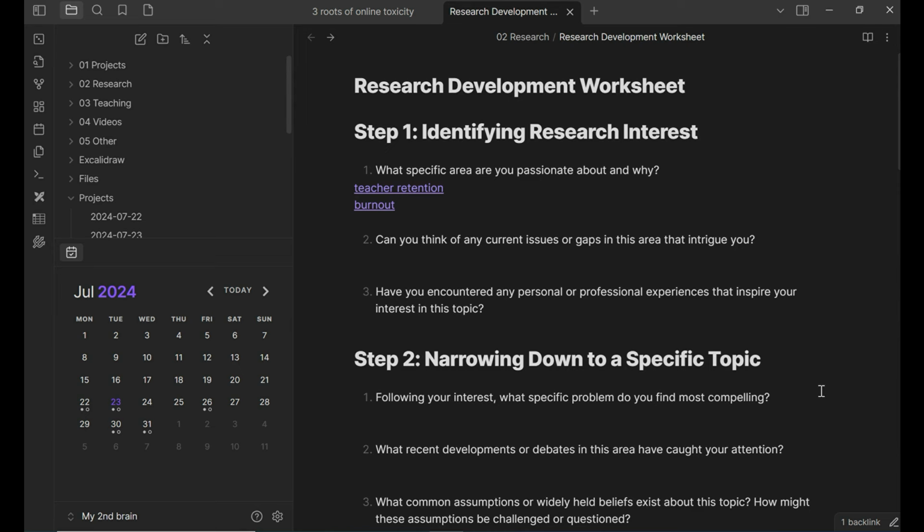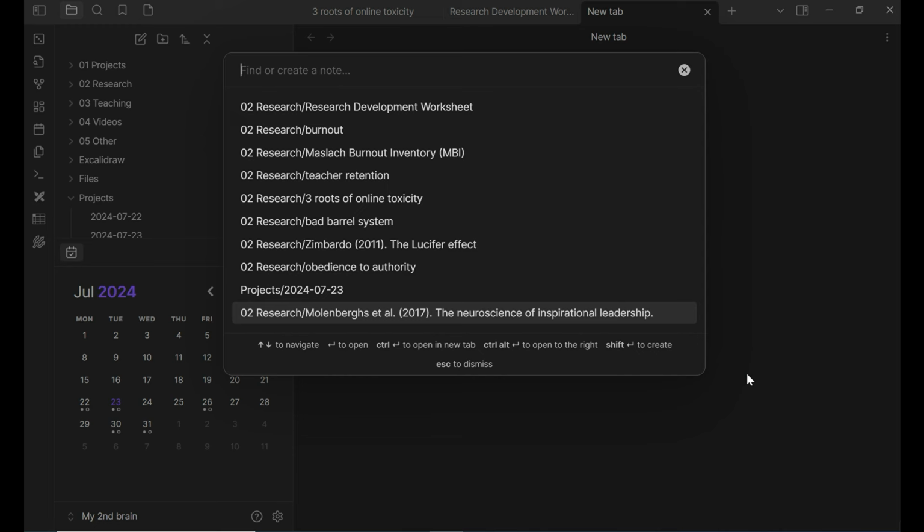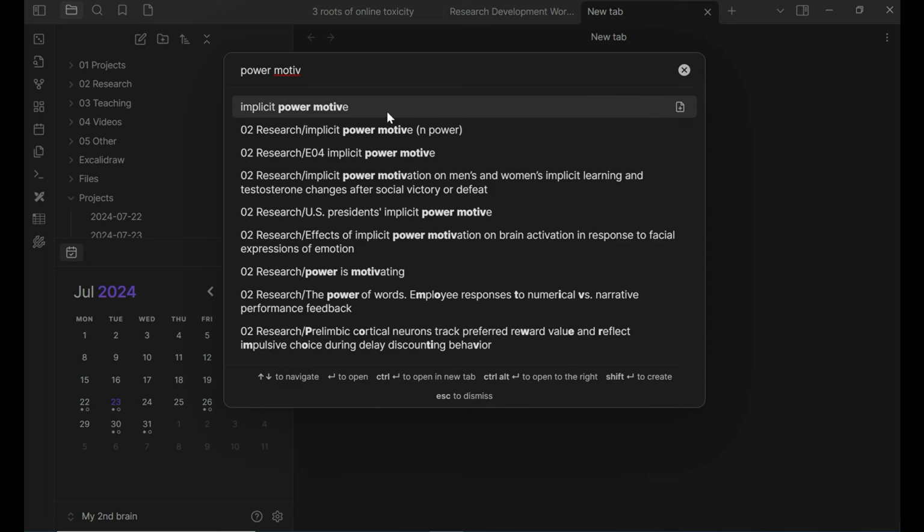One more example. In my course of theories of leadership, administration, and management, we're going to learn a lot of theories. For each of the theories that you learn in my course, for example, we are going to learn implicit power motive. Here, a plus sign in the file icon means that I use double brackets to create this node, but there's nothing in there. But here, implicit power motive and power, I know I have my notes there. So this is the one that I want to use. Later on, you can merge these two notes together.